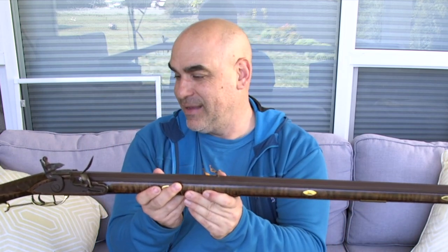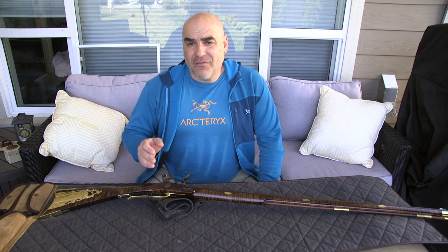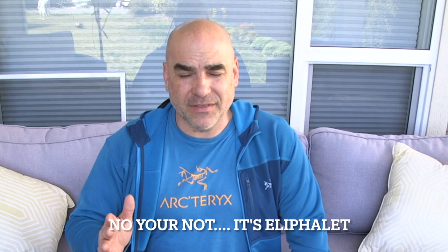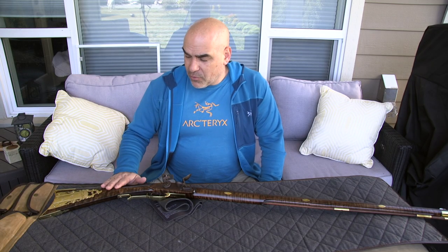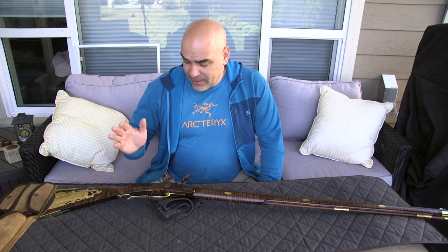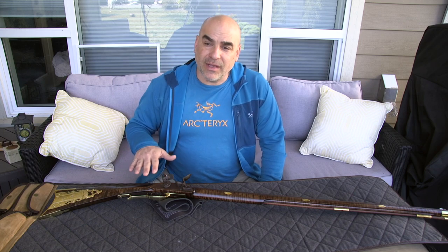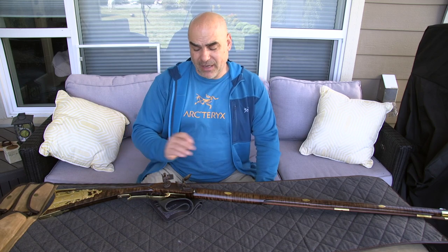Can't imagine you had to lug this thing around back in the day — it is heavy and quite cumbersome. Remington mentions in their pamphlet they could have made it more modern using fast computerized machines, but they decided not to. They wanted to make it the way it would have been made originally. Basically, each of these rifles is assembled by hand, so no two rifles are alike. That limited production means each rifle is basically its own entity, which is pretty cool — more like a custom job really.